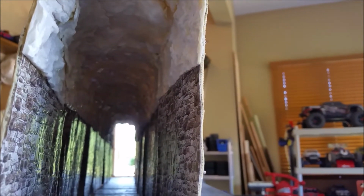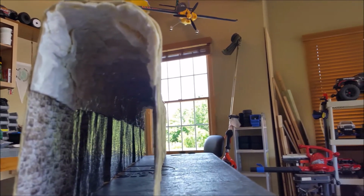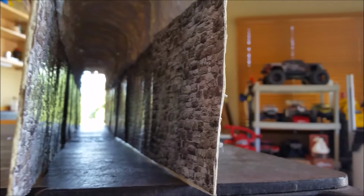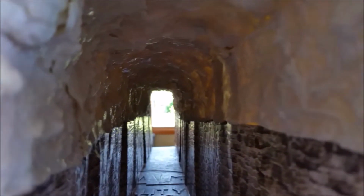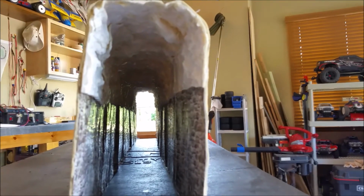Normally, I would line the entire tunnel like I had in the past with the rock molds, but at this point, I wanted to try something very different because I could not come out any further than what you see with these walls right here. I couldn't come out any further because I'm working with some very tight tolerances. But this is where we're at so far, and you get an idea of what it's going to look like. But we'll put some paint to it and we'll scenic it up a little bit more, and then we'll come back and take a look and see how it improves.